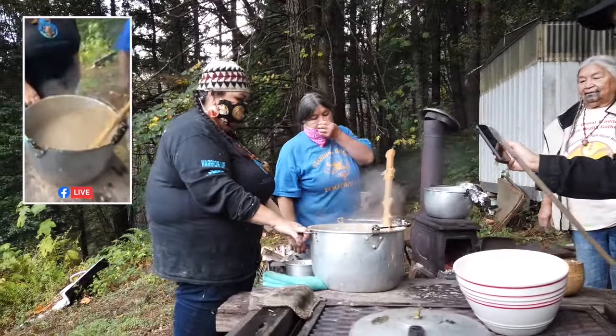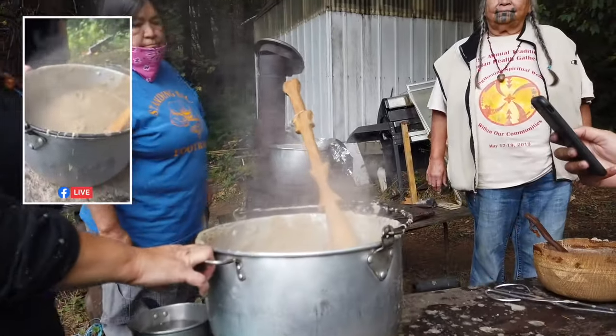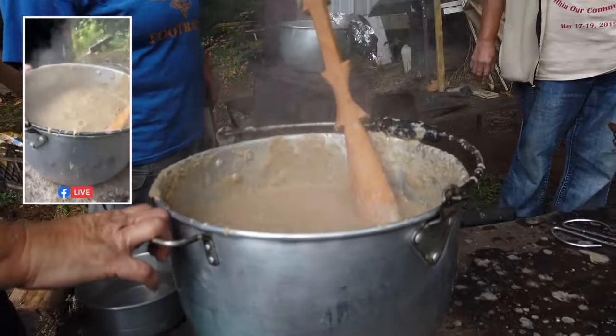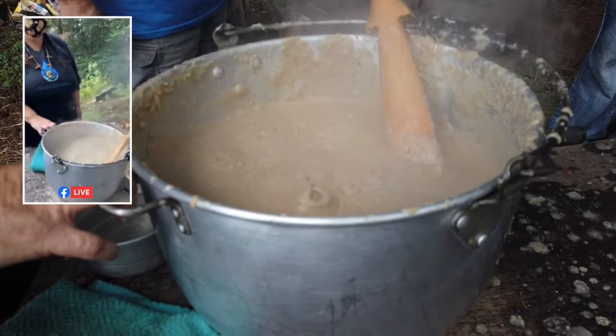I think it's good. It's not only good food, but it keeps us touched down with Creator through our earth, through the relationship we have with the environment. And our oaks are sacred to us, as we all know.